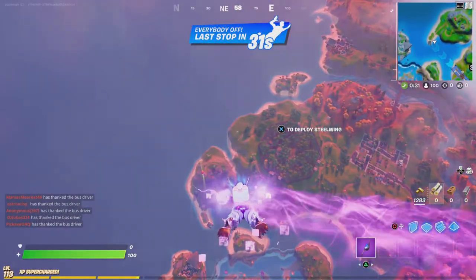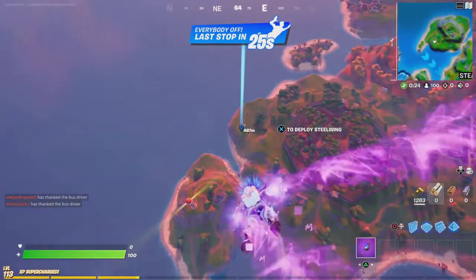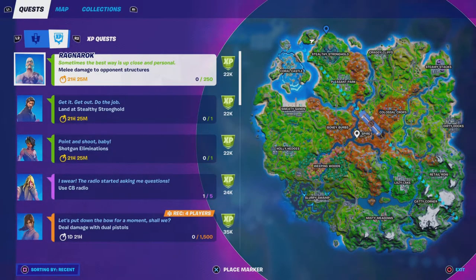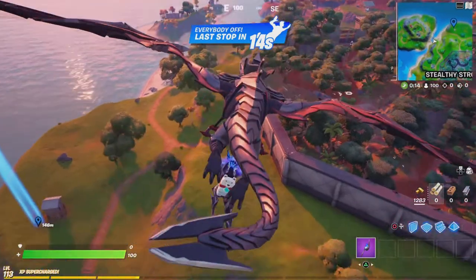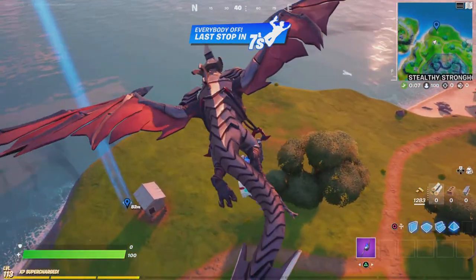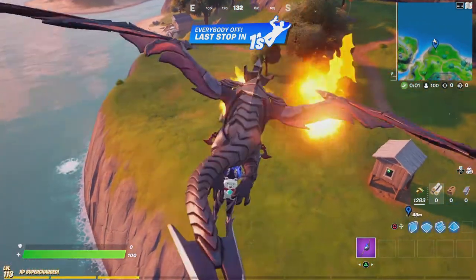So I'm pretty sure another one is actually underneath this little thing. It's right underneath. Literally, there's seemingly just a bench under there with all the radio systems. Fortnite, why do you make your game so hard? Land at Stealthy Stronghold. That's actually one of my missions. If I could land here and just do that, nah. Just make the video as quick as possible.